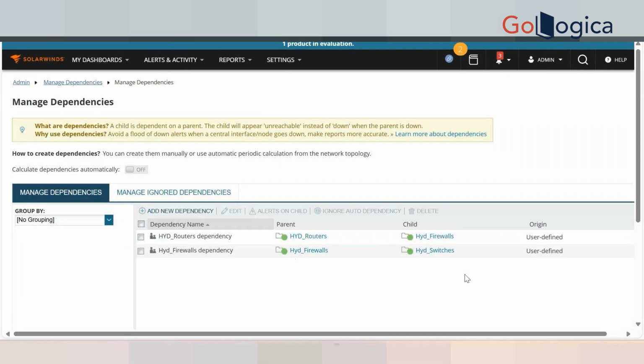See, this is how. And then what if switches are the parent and your servers are the child? That is how you have to create groups and dependencies in SolarWinds.